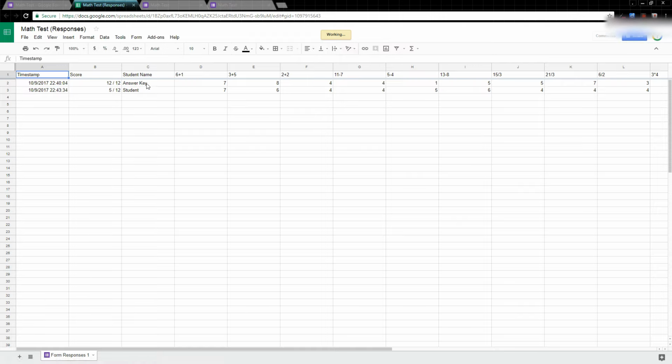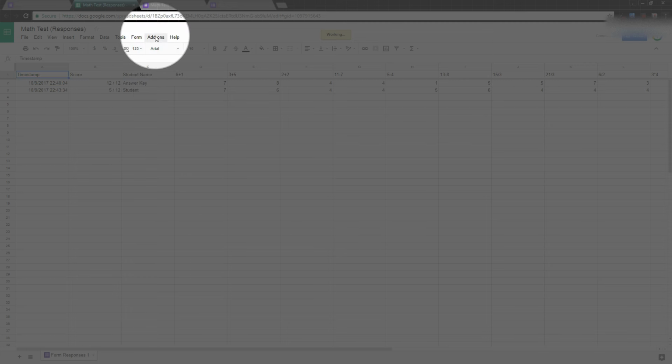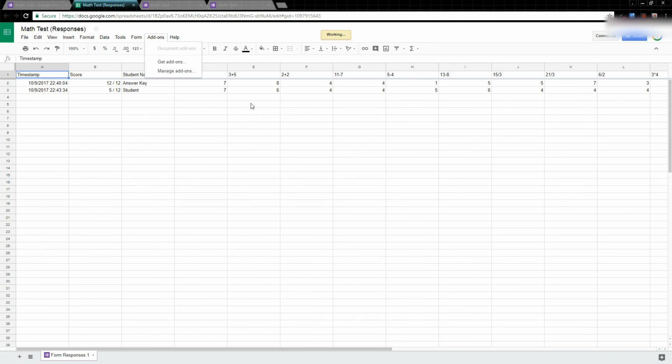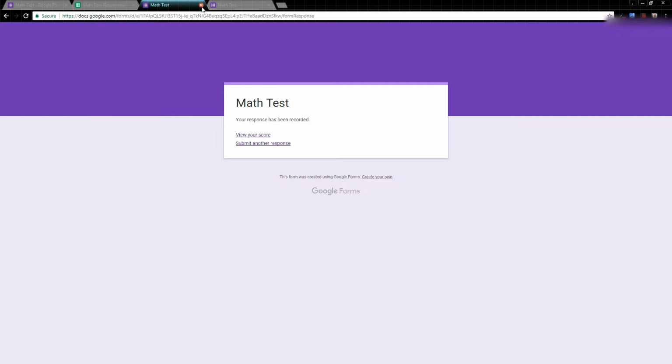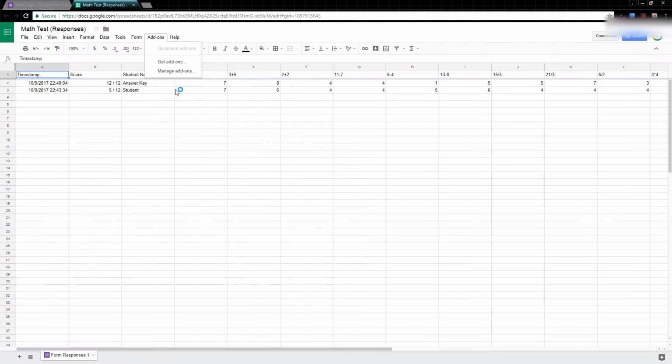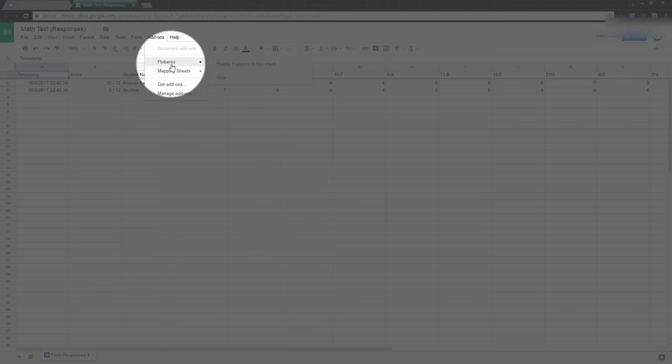But once I have my workbook loaded, I can come up to add-ons right up here. I click add-ons. We're waiting for it to load here. It's taking a minute. So I can click add-ons, and then I have my Flubaroo add-on.